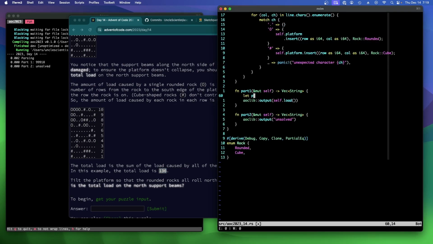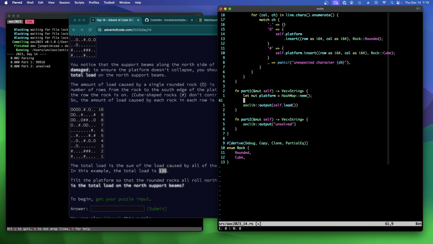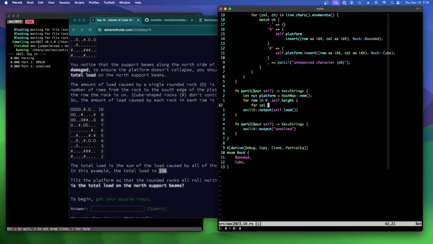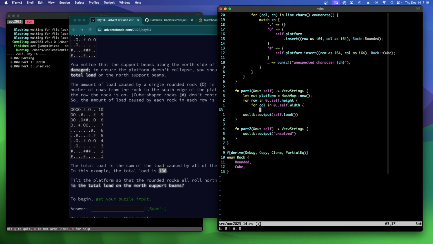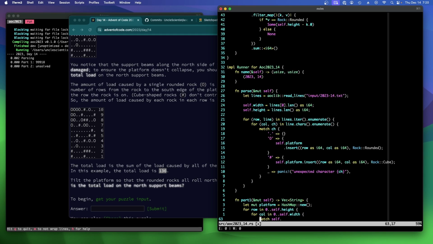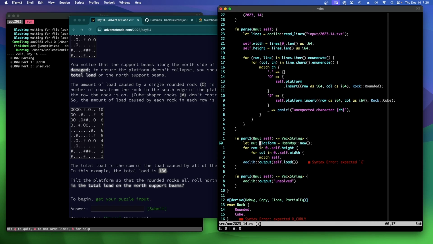So we can say let platform equals HashMap::new, and we can say for row in 0..self.height, for col in 0..self.width, match self, wait, what do I call it here? self.platform. I guess I'm confusing myself because this was also called platform. platform.get(row, col).